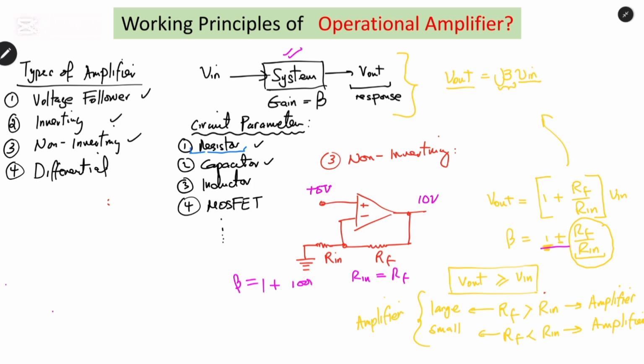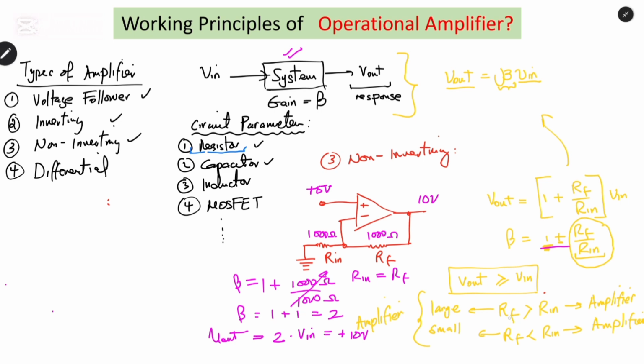So for example, if we have 1000 ohms and 1000 ohms, this one is 1000 ohms, this one 1000 ohms, then this will become 2. So beta equals, not 2 but should be equivalent to 1. And now beta is equal to 2. By substituting into the equation, you now have the V out, which is equal to 2 times the V in. So you will get positive 10 volts at the output.